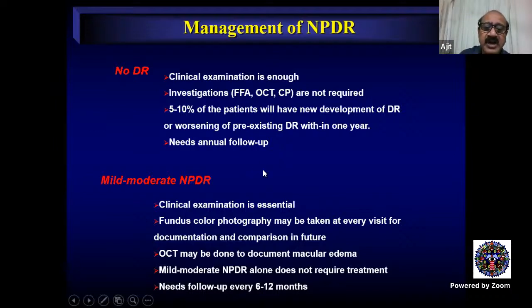If it is mild to moderate, then again you want to document if there are some macular changes, then you can do OCT, color fundus photograph can be done. If the hemorrhages are larger in size, certain times you may have to suspect a neovascularization underneath. If there is a hemorrhagic patch over the disc, very rare for hemorrhages to happen over the disc, again you need to suspect a neovascularization. These cases you may have to subject to angiography.